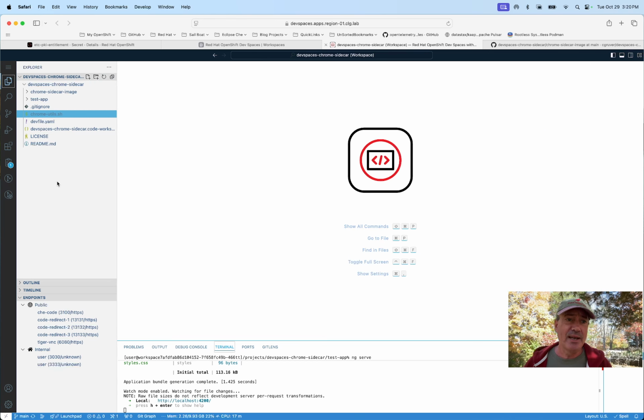So with that, I can run Chrome as a full browser to either access things that I'm running in my workspace that I don't want to expose via OpenShift routes, or more importantly, so that I can use test frameworks that require a browser where I don't want to necessarily use a headless instance of the browser, but need a fully functioning, fully capable, bound to an X11 display browser.